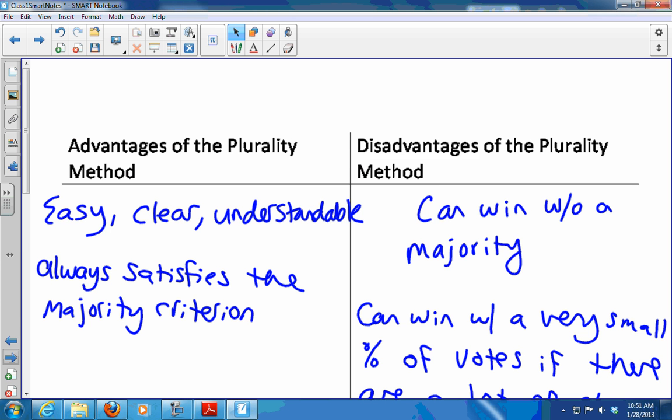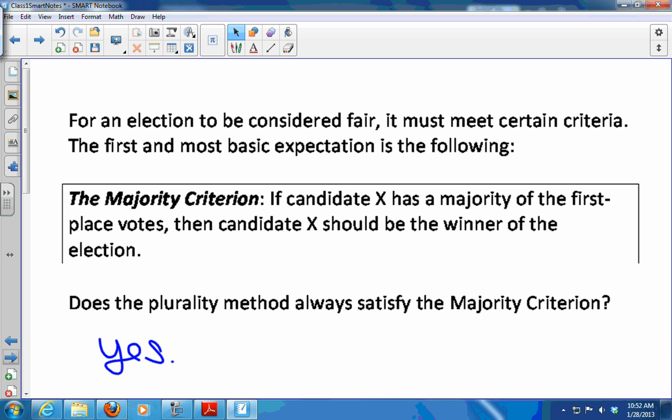I said my rule is if it's not raining, I will go out and run. So if it is raining and I don't run, I'm okay, right? Have not broken the rule. If it is raining and I do run, have I broken the rule? I have not. Now that I translate back to here, the rule says if a candidate has a majority, they should win.